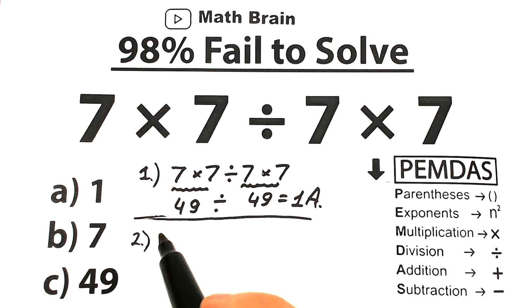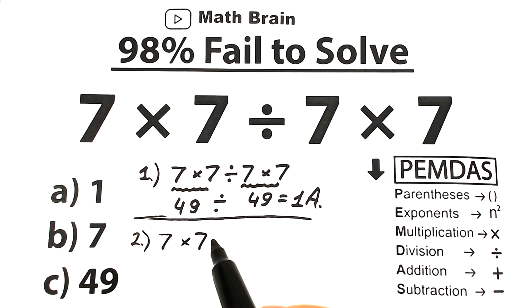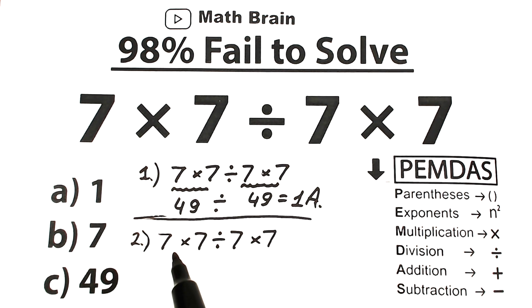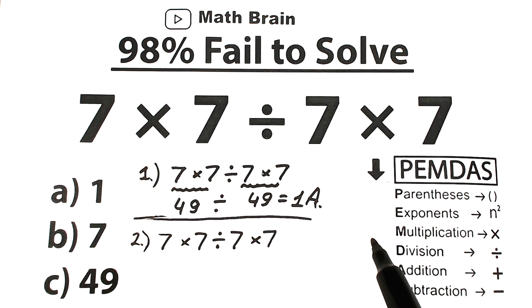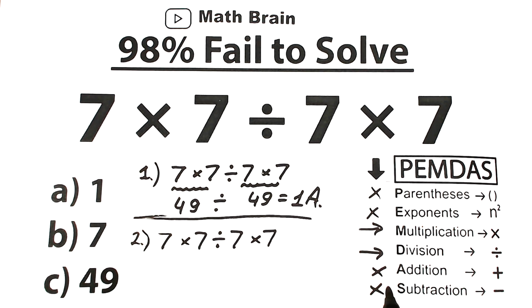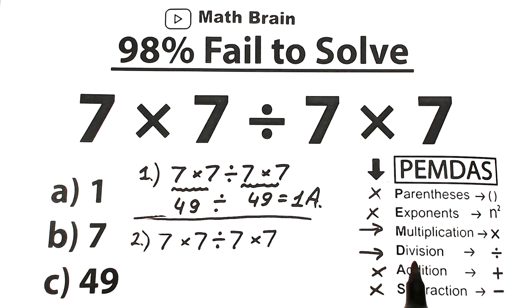So right now let's rewrite this challenge and let's solve it according to this PEMDAS order of operation. Okay, so let's look at it. So what elements do we have in our challenge? We have multiplication and we have division. So multiplication we have right here, division we have right here. And moreover, we don't have addition. We can easily reject this step because we don't have it. We don't have parentheses. We don't have exponents. We don't have addition. We don't have subtraction. We have only the multiplication and division group. And what is the correct order according to PEMDAS?